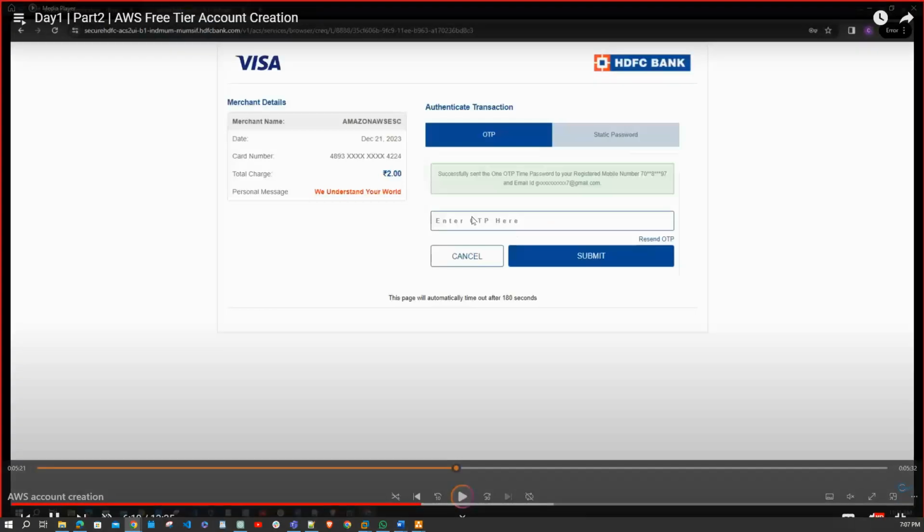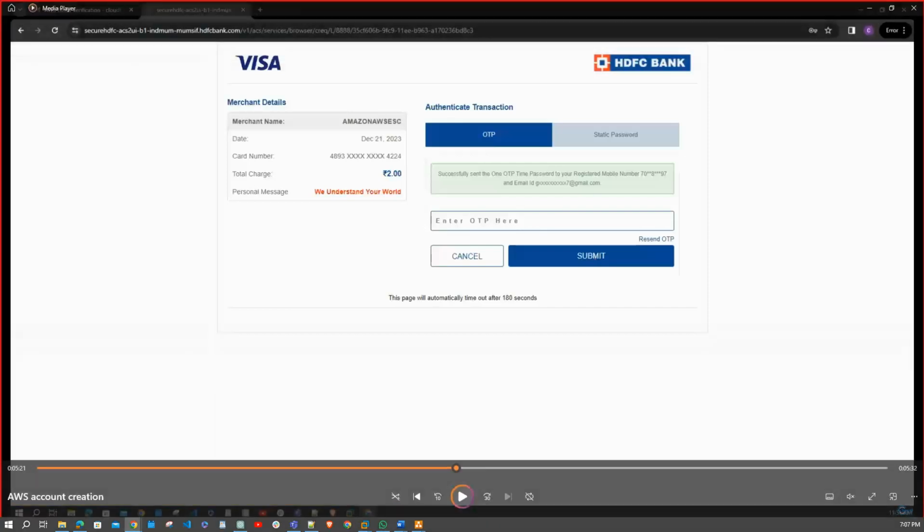Once you receive the OTP from your bank, type it and click submit. Sometimes after you click submit, please wait, do not close and do not refresh your browser.